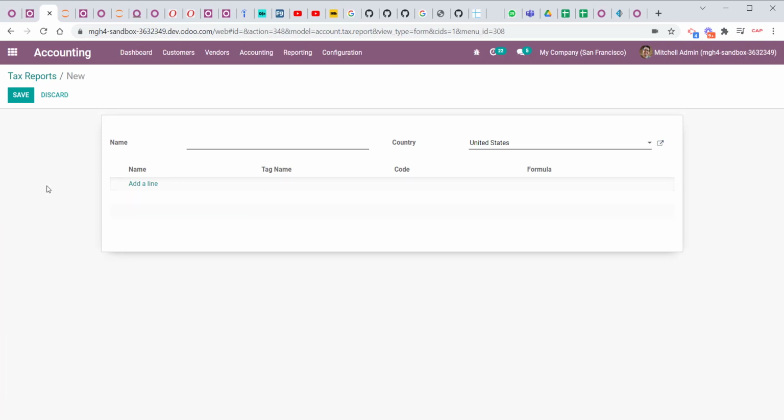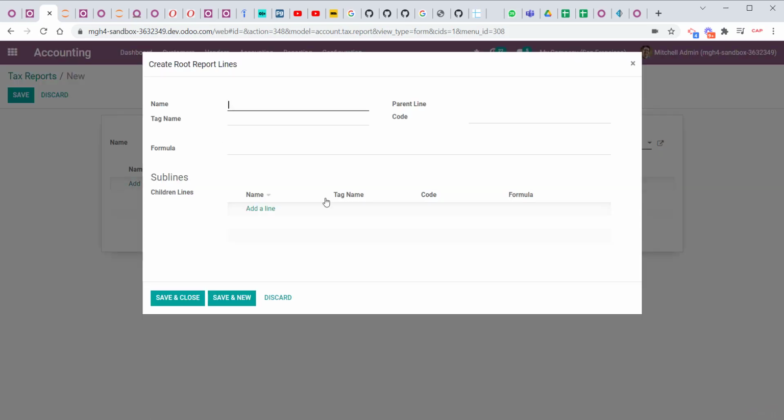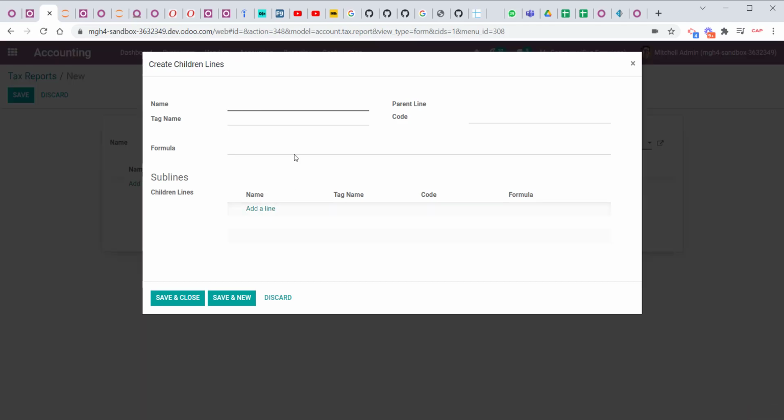So let's create a new tax report that is GST. Let's see GST and children account. So customer GST, and the tag name customer GST, and the code.